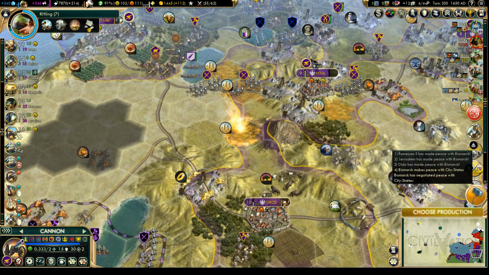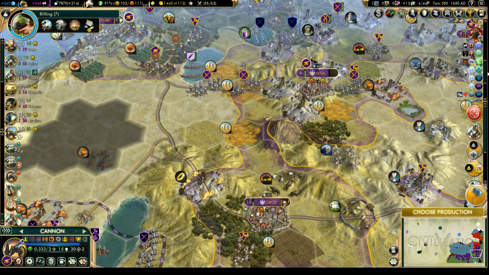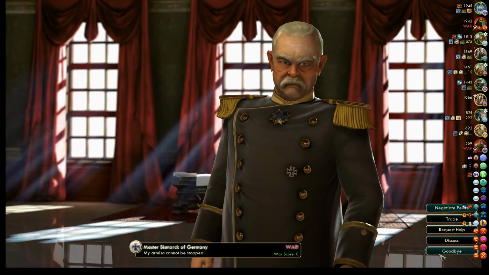Ramses made peace with Bismarck. But you're still at war with Persia. Can I also peace up with Bismarck? There'll be some more trades probably for us. No.